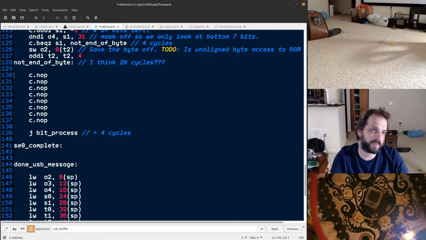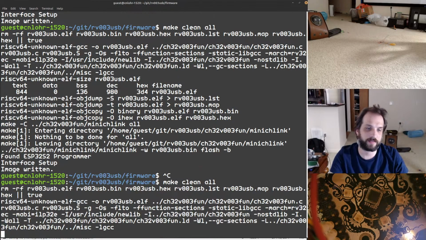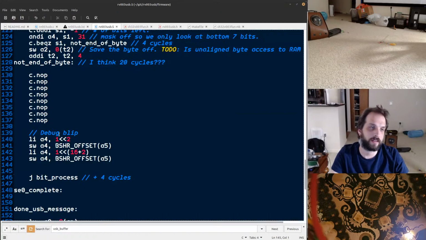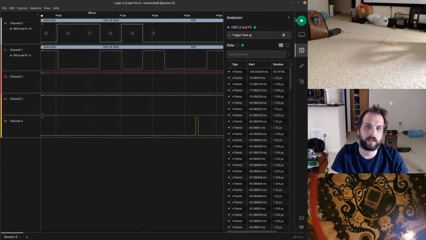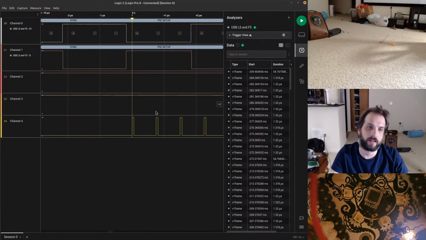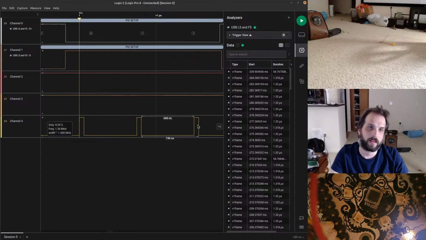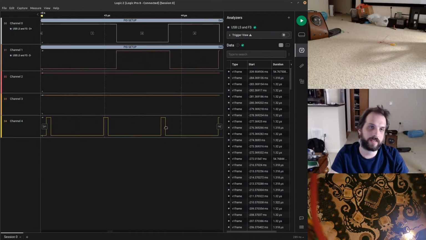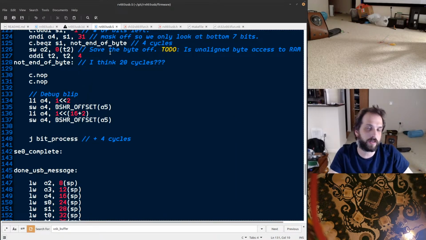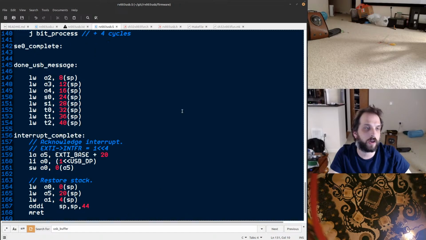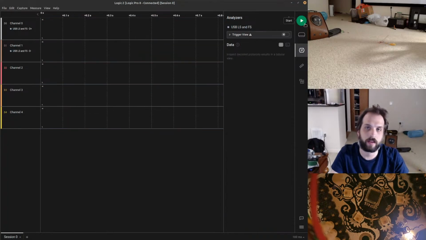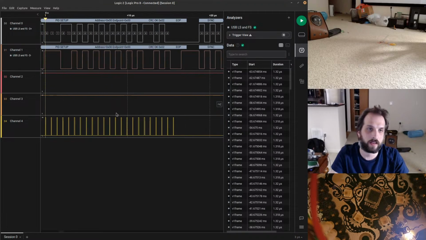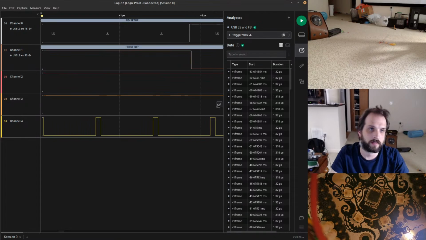Let's put little debug blips every frame right before it samples. Oh, wait. Oh, no, it's not quite right. Well, let's see. Maybe our debug blips are what's messing it up. Oh, yeah. Actually, our debug blips would mess that up, so it's really more like that. No, it's still not quite right. It is really close, though.